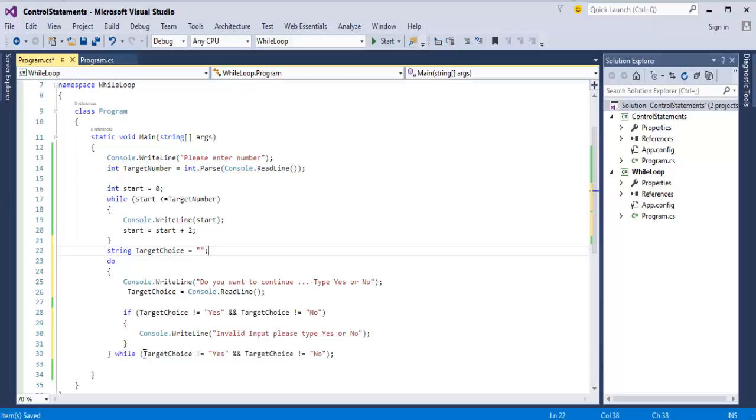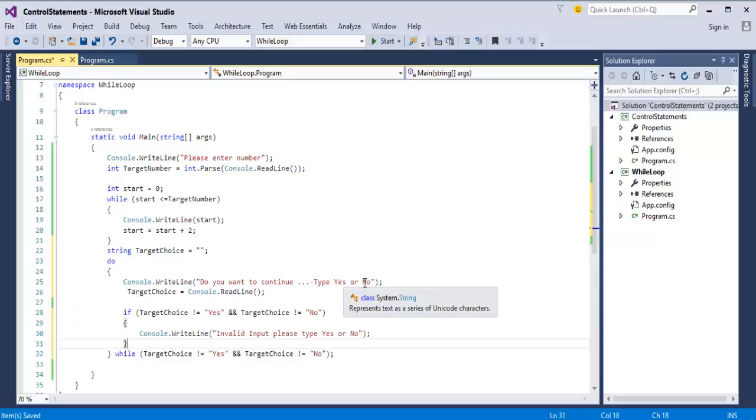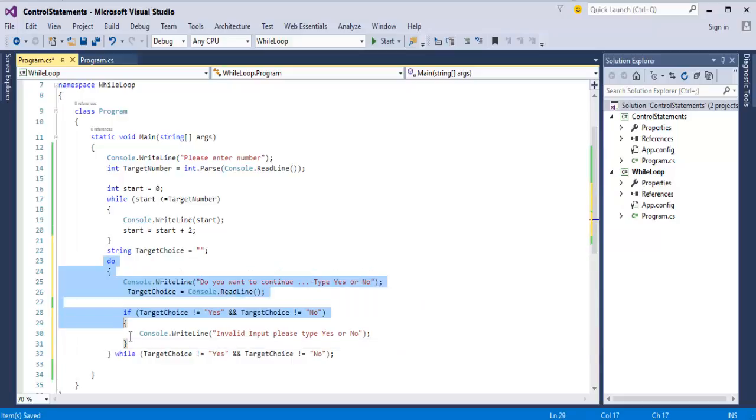What I'm trying to do here is I'm just telling the compiler, ask the user to enter the correct format until you type the correct format of yes or no. Once it is done, it will do this work: target choice not equal to yes and not equal to no. Now once it is passed, what is our next step? Once the user enters the correct format of yes or no, the program should again repeat, meaning it should ask again to enter the target number.